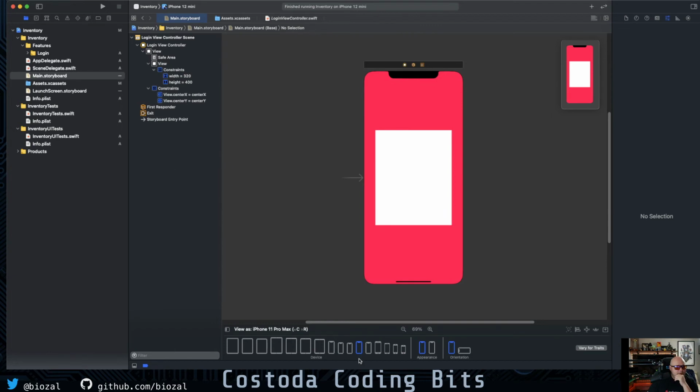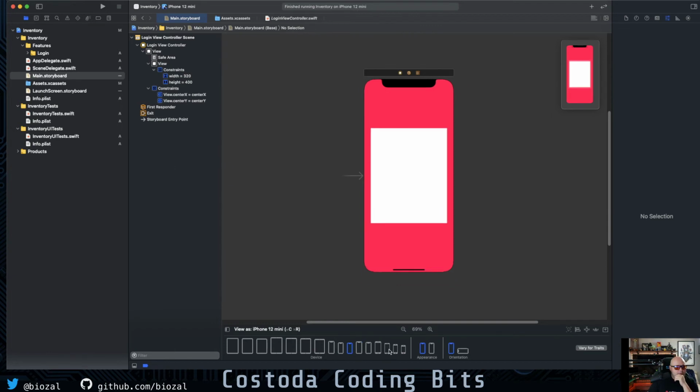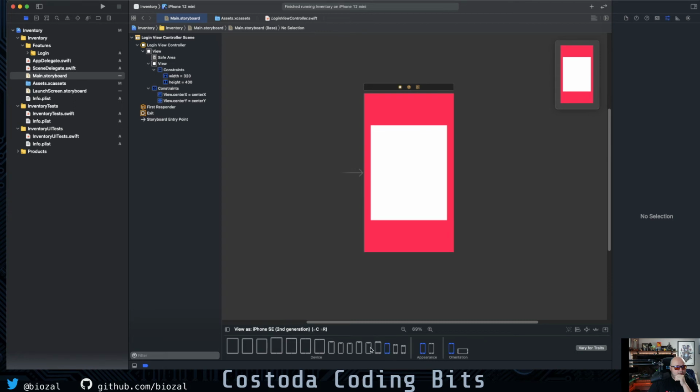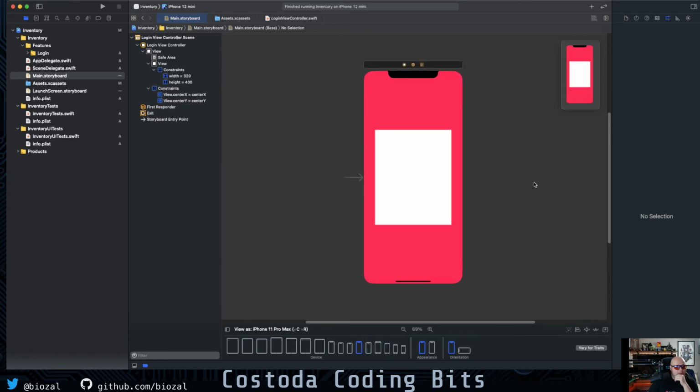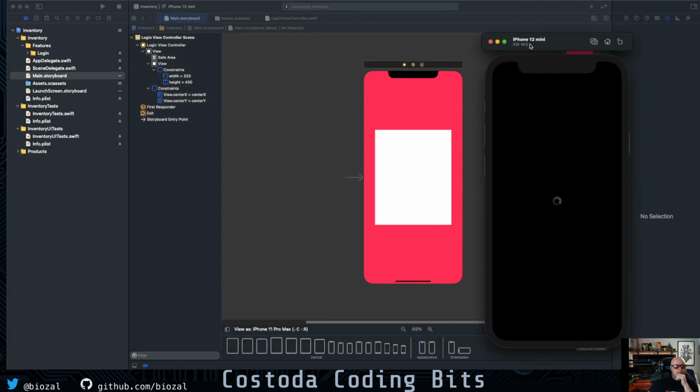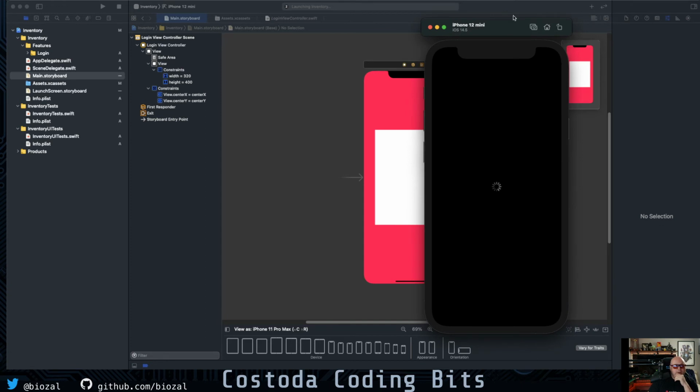Let's see what happens if we switch it over to a bigger phone, smaller phone. Seems like it's working. So it was working. The constraint was working the entire time. The only problem was I basically just had it 200 pixels. It wasn't enough that I liked the look of it. So right here we have our iPhone mini. Let's boot it back up.